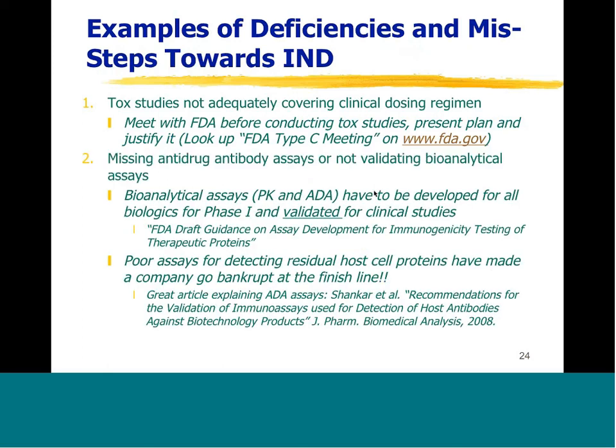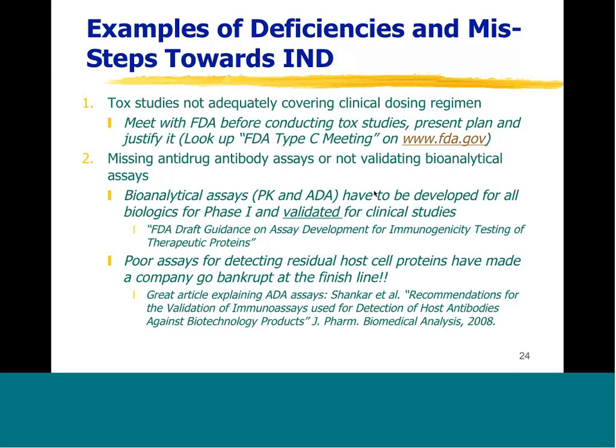One of the things I've seen is missing, for example, people may have missed developing an anti-drug antibody assay, or the bioanalytical assays are not validated. This is one case where, before actually using the assays, these have to be validated. For CMC work, when you're developing, let's say, a release test in an early clinical program, you don't have to validate it. You kind of qualify it. It's a little bit smaller in scope. But for bioanalytical assays, they have to be validated.